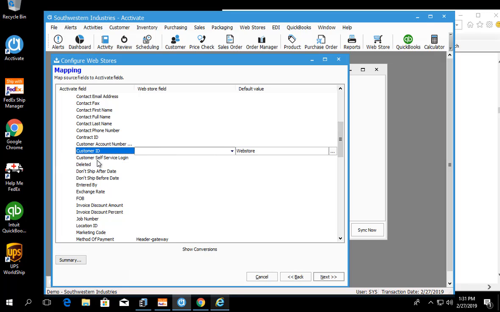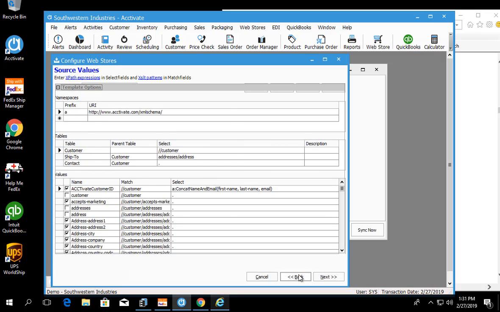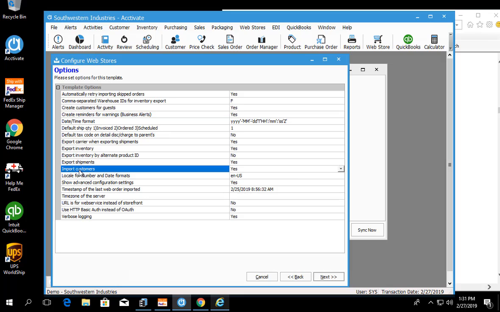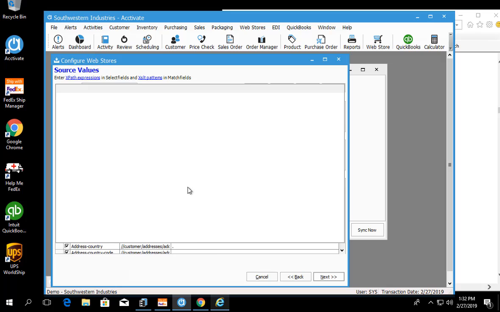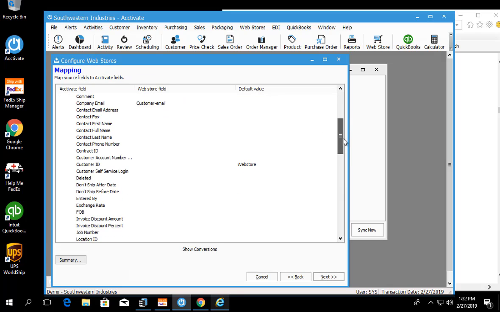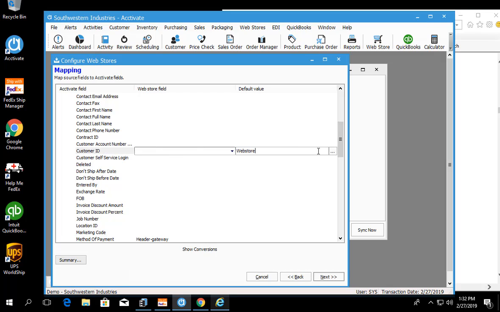And what we would probably do in this case then is we would even turn this option and this option to no so that we don't import customers at all. But we won't do that for this testing here. We will keep the create customers option on. It was the header Activate customer ID. Cool.